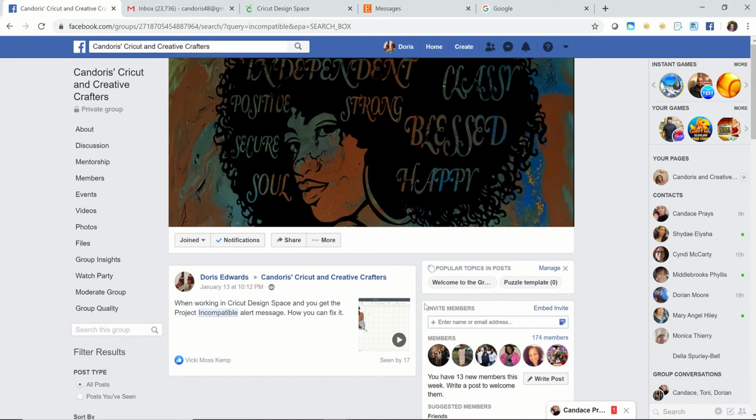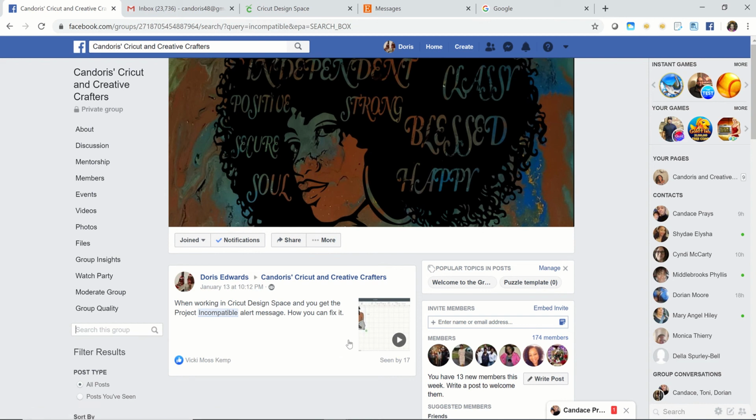Also, when you're working with your iPhone and your Androids, at the top of your screen, you may also have a little magnifying glass to allow you to search. If you don't have this option here, this little magnifying glass will be up at the top right of your screen. You can click it from there and do the same thing. Search the group and search for a keyword.